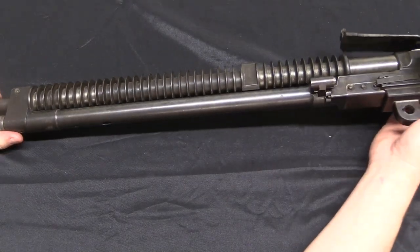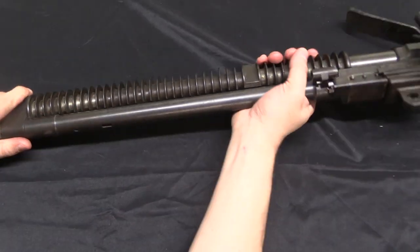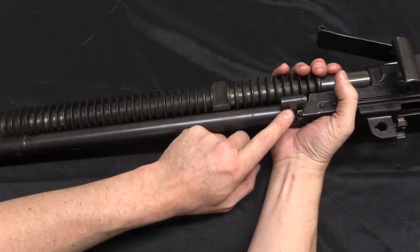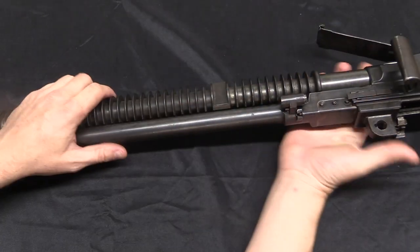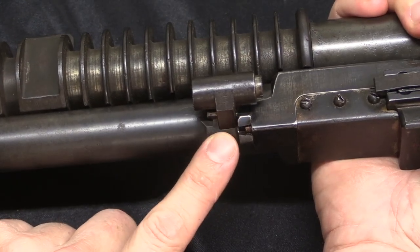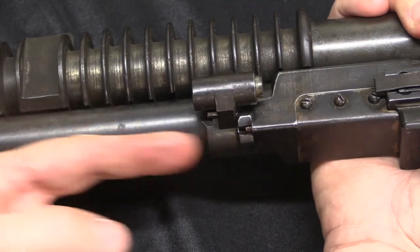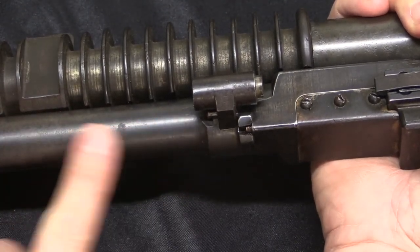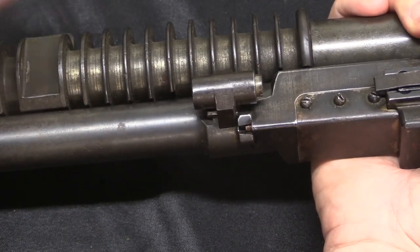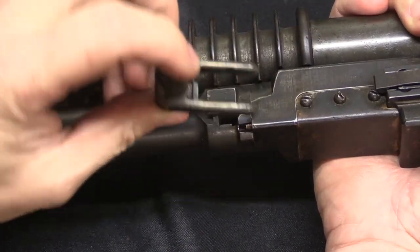In order to facilitate the folding stock, they had to relocate the recoil spring to under the barrel — you can actually see it right there. That involves this little plug or pin, which is very important, sometimes missing and often not recognised. It holds the recoil spring in place so that when the bolt carrier goes backwards and the operating rod goes backwards, the spring compresses in the tube against this pin. To remove the assembly you push the button on the end and it pops right out.